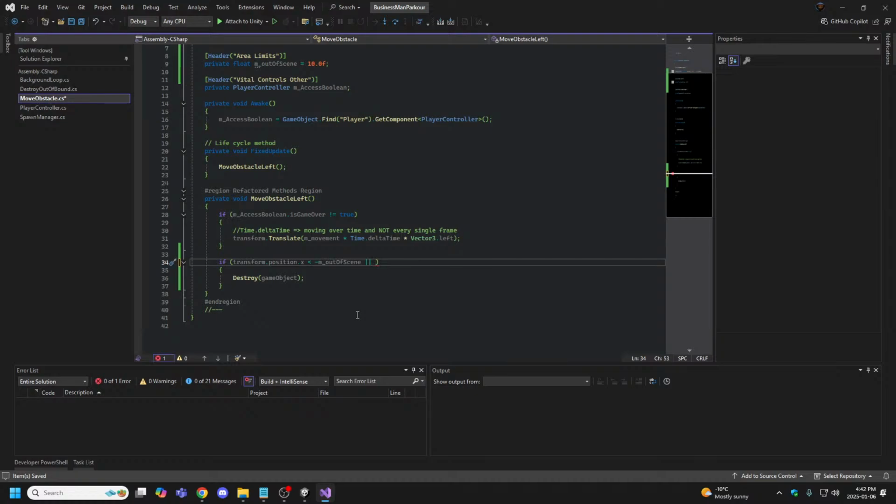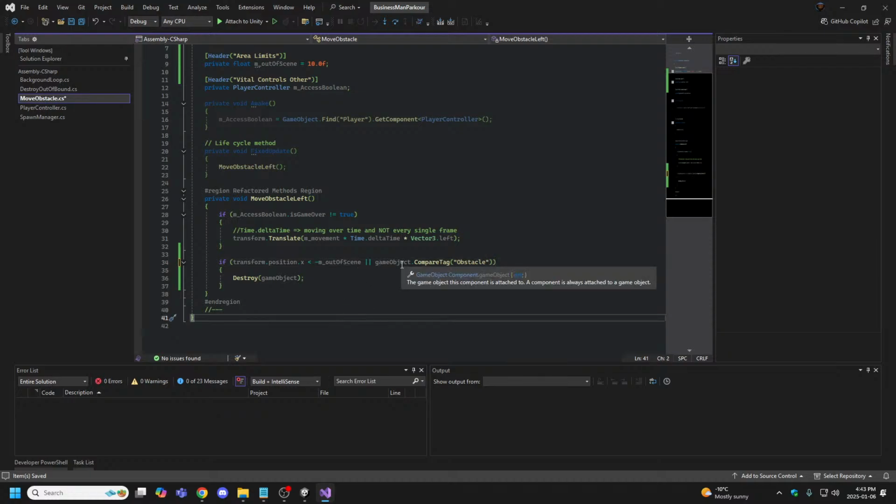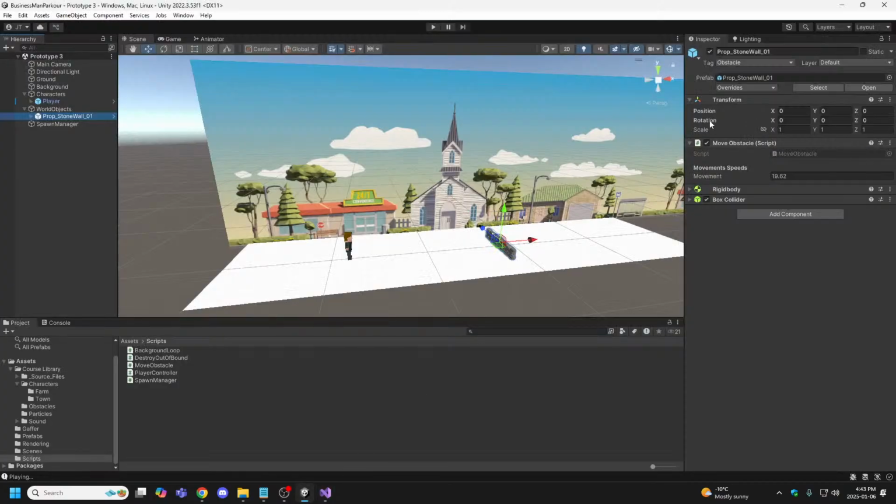Let me finish the code here. So game object dot compare tag, method action and obstacle. Make sure you didn't have any typos, because this string here is the link.